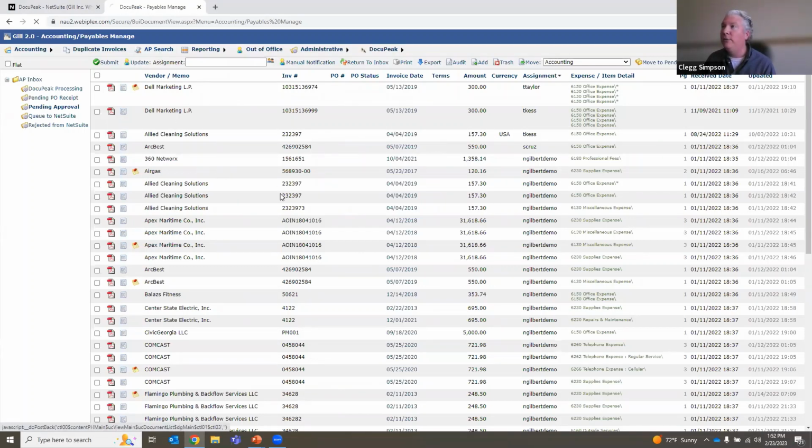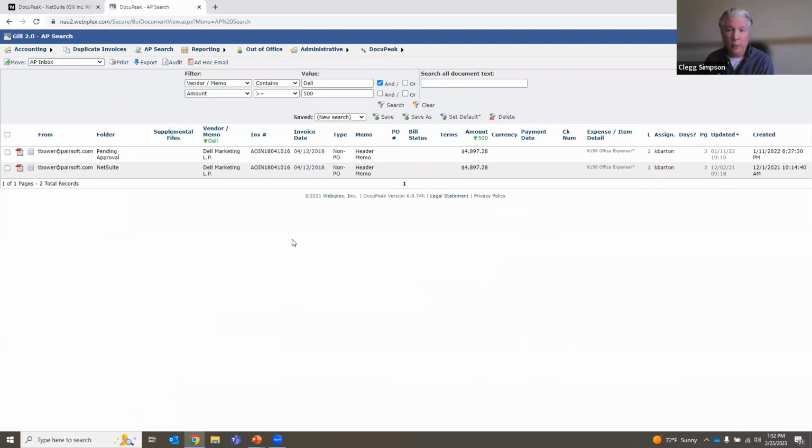And if I come to the AP search, and again, we can give your approvers access to DocuPeak outside of NetSuite. We can also limit what they can see and do. So keep in mind, this is full admin access. An approver wouldn't necessarily see all of this information. But I can come here to the search section within DocuPeak, and we can see these columns for payment date and check number. So again, this is a demo environment. I don't actually have users that process payments in my environment, but if I did, I would see the payment or check/reference number applied here.